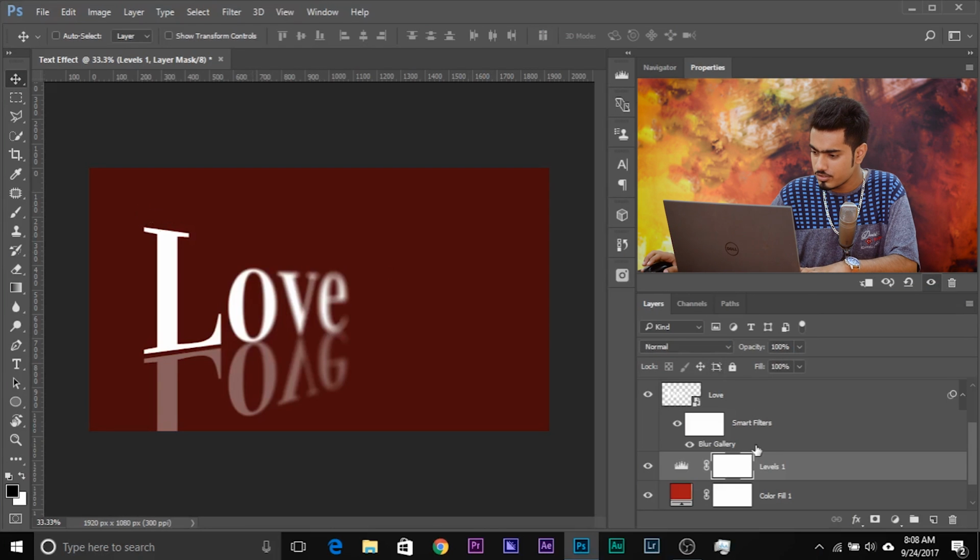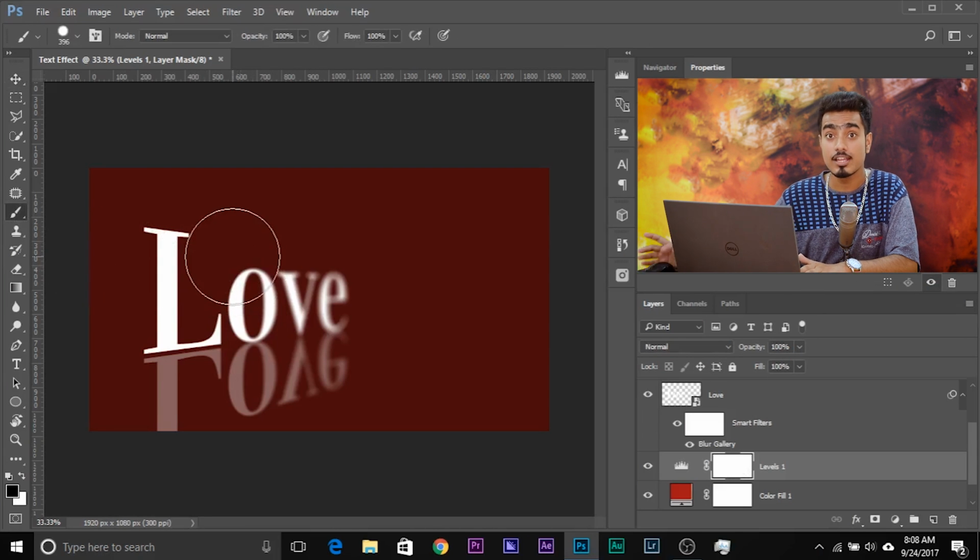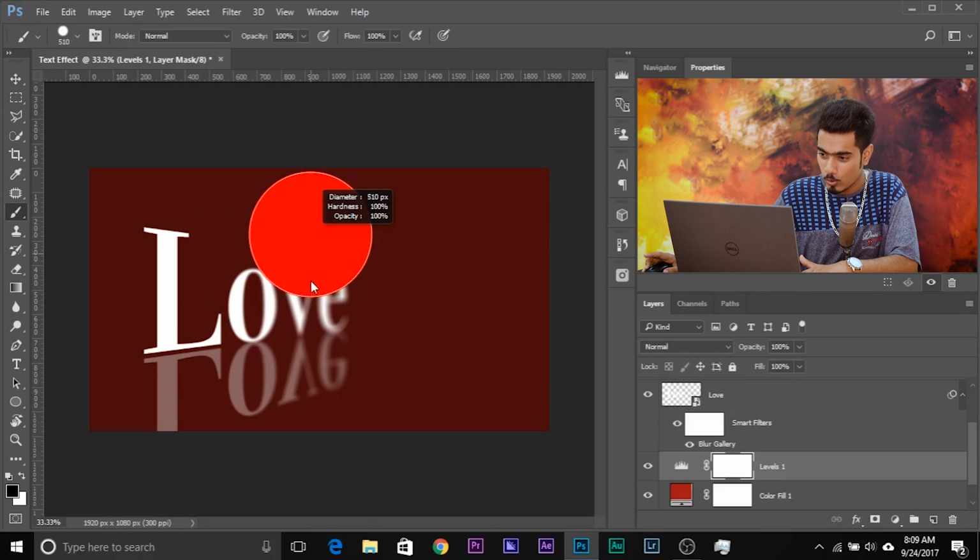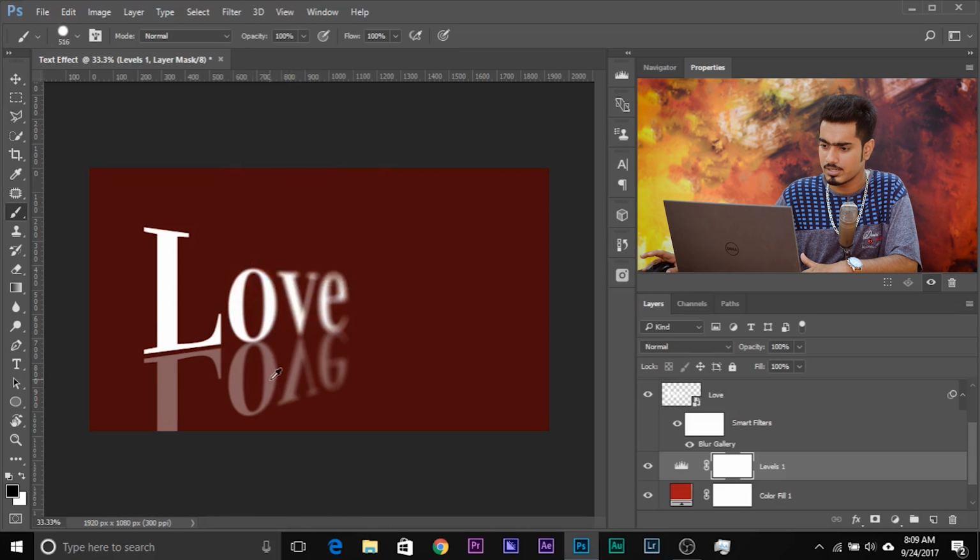So, now once you do that, select the mask, take the brush, make sure the brush is hard. How to do that? Hold Alt or Option and the right mouse button, drag it all the way down to make it hard, drag it up to make it soft. So you need to drag it down and let's make it moderately big, and make sure the foreground color is black, and just dab once. Make sure the opacity and flow is 100%.